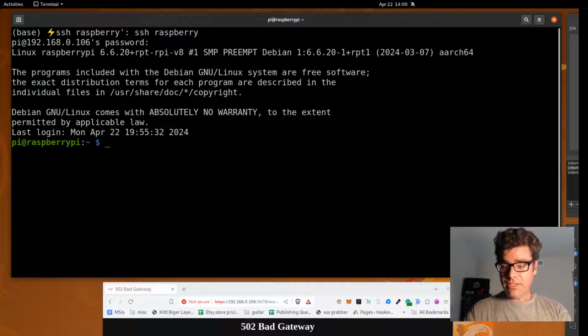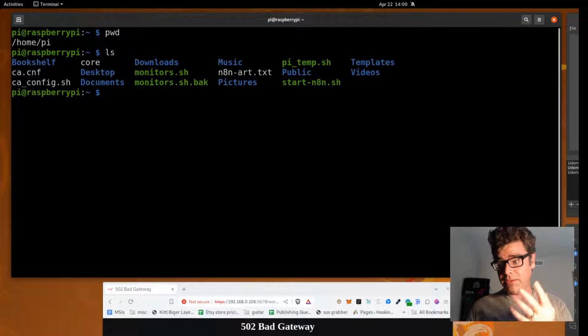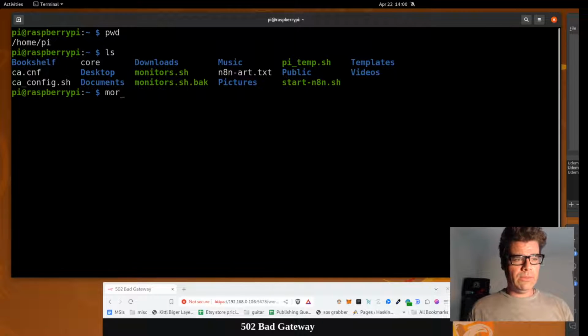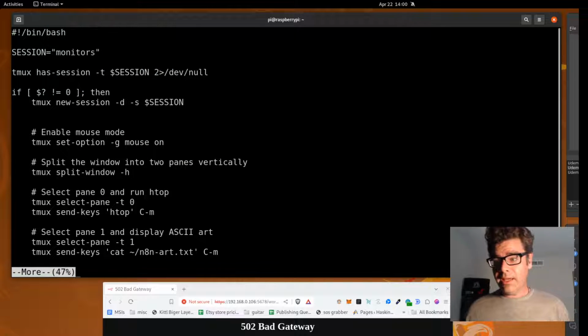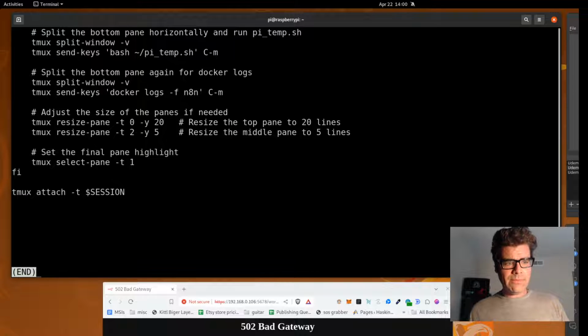Alright, so once you're in the machine, the next step here is for me to go into top and all that to look at the system resources. So I created this script here. We'll take a look at it. It's called monitors.sh. And briefly what this does is it starts a tmux session if one doesn't exist, and it splits the windows up, and then it loads a few different things like htop. And over here you can see it's grabbing Docker logs, and it's grabbing this other file called the temperature file, which we'll look at in just a second. And then it creates all the panes and lays it out nicely.